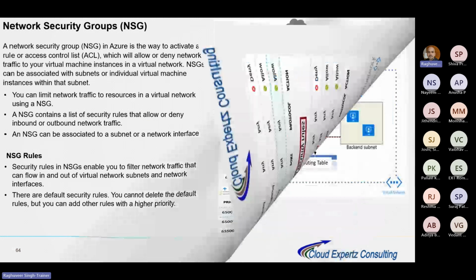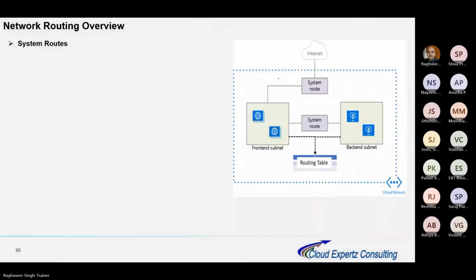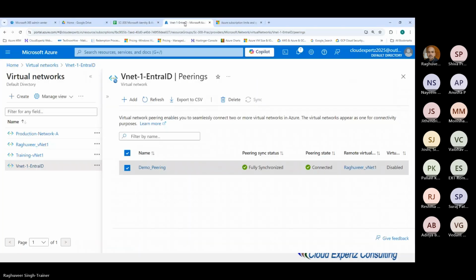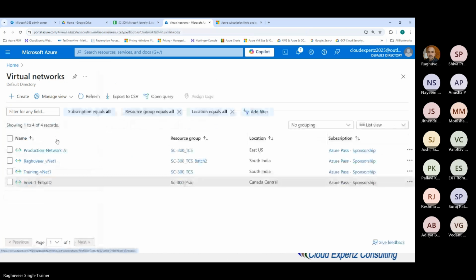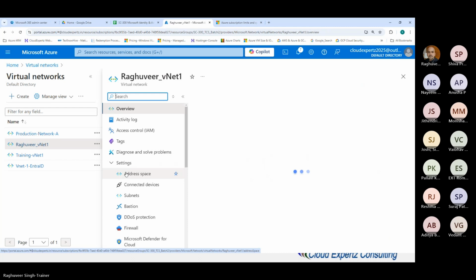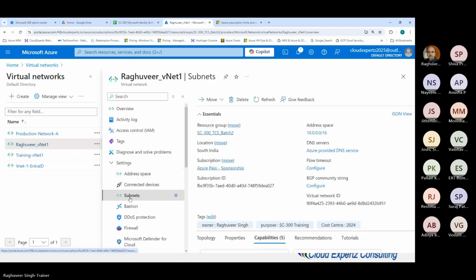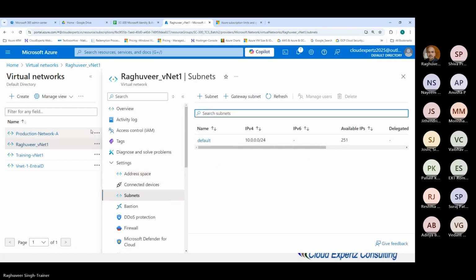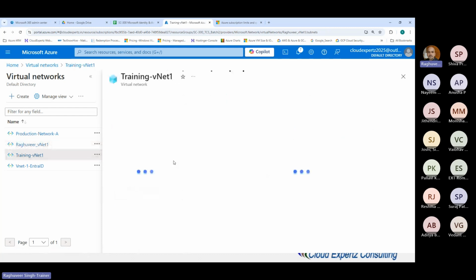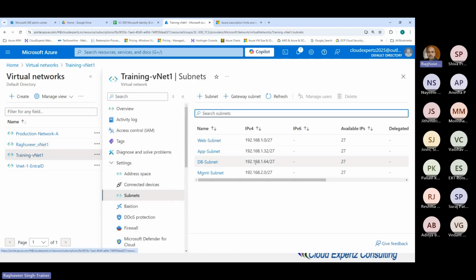So let's go ahead and understand this NSG part. Training VNet 1 network has 4 subnets and I want to block all the traffic from web subnet to DB subnet.